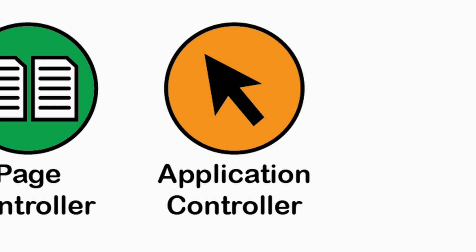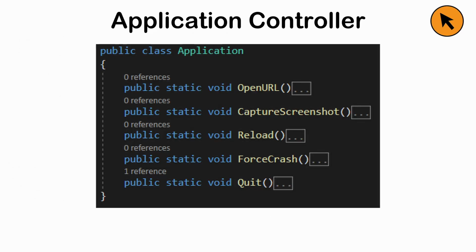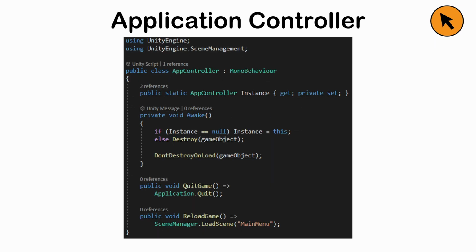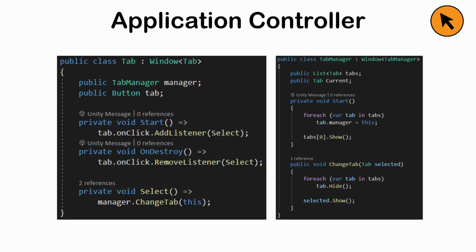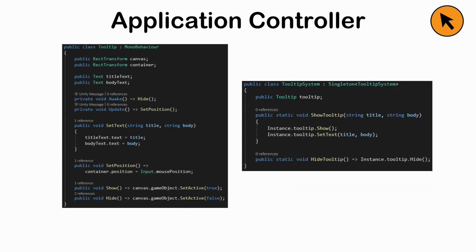The application controller pattern, a way of managing application-wide logic, such as navigation, user authentication, or error handling, decoupling these concerns from individual views or pages. It's used in applications where shared behavior needs to be managed globally, or where modularization of page controllers is necessary. This pattern can become a bottleneck or monolithic if too much responsibility is placed on the central controller.